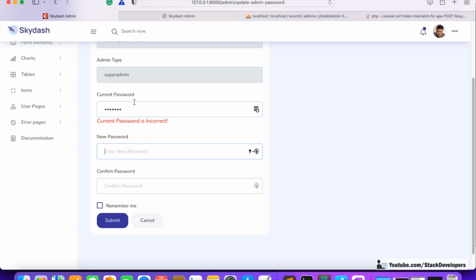Otherwise it will waste the admin's time if he fills in the wrong password and enters the new strong password, then the confirm password, and after that submits, and then the message comes, current password is incorrect. It wastes a lot of admin time. So in real time it is telling the admin that the current password is incorrect and they need to fill in the correct password. This is the advantage of Ajax we are using in Laravel 9.